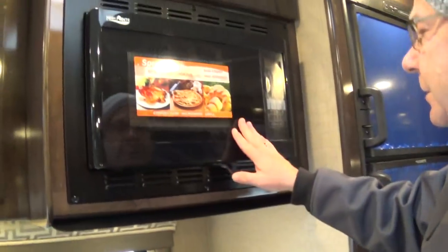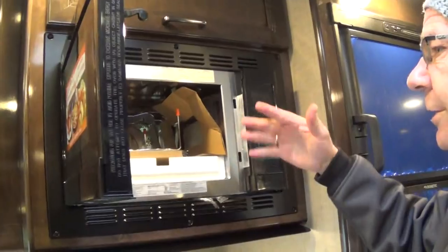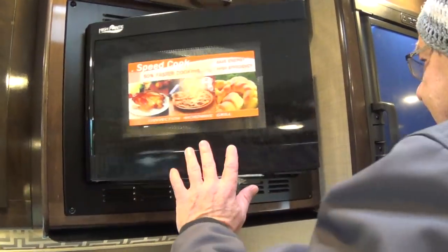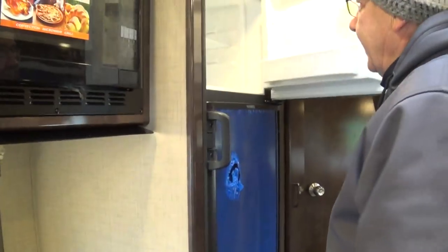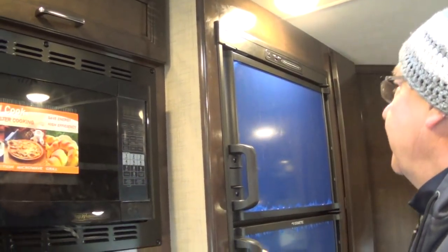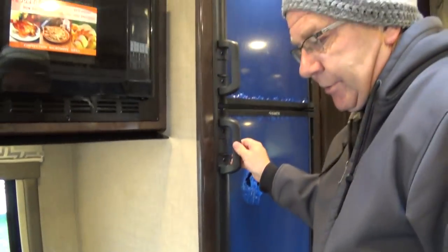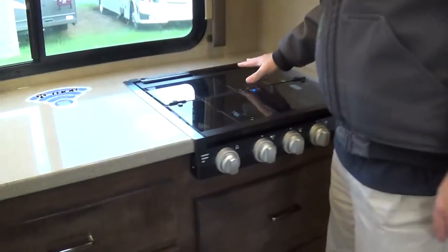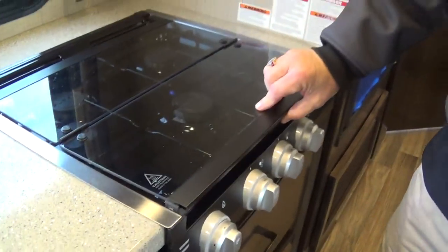Okay, then here you have your convection microwave oven. This will bake for you, and it'll also microwave, so you can do it either way. You got your little fan down here for you. Your refrigerator right here with the freezer, which you can turn off and on. You can run it on the auto, so that way if you're plugged in, it'll run on the electric. And then if you're not, it'll automatically switch over to the gas. You have a 3-burner cooktop here with a nice little glass cover, okay?